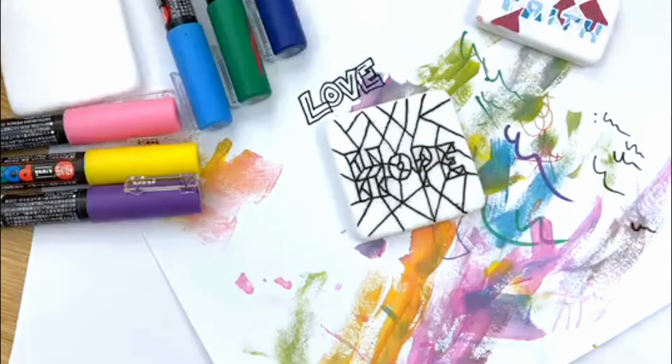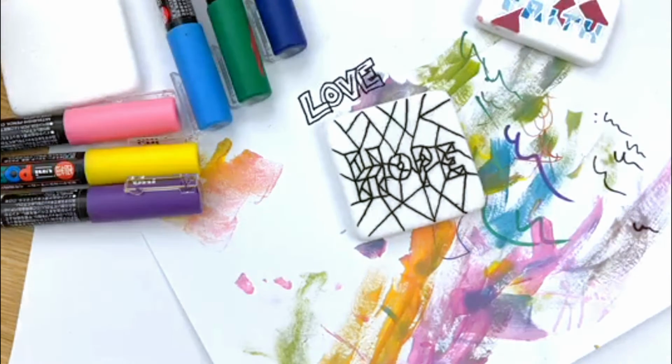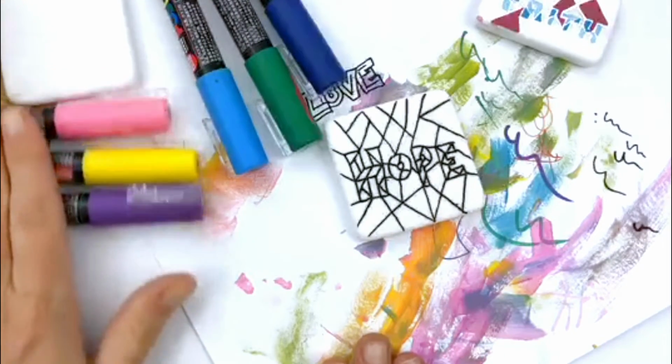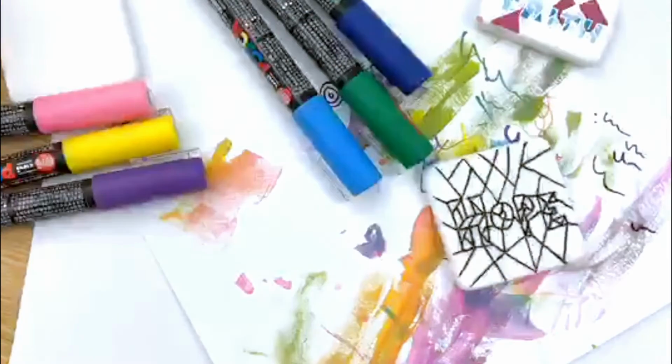Okay, that should be enough. You can always add in more lines when you're going if you feel like you're getting too much space. So I want to do blue colors on the inside, and I'm going to do my warm colors on the outside. So you just go in and you start filling in.